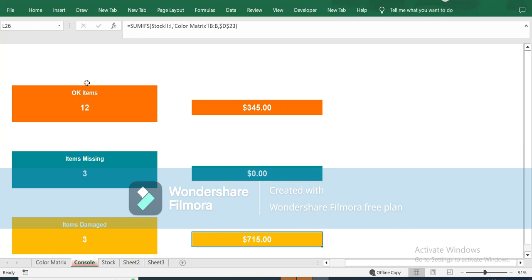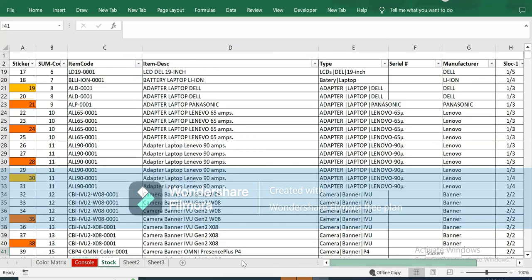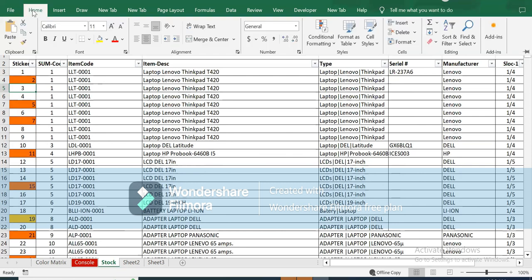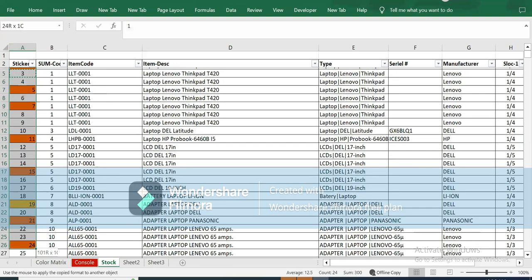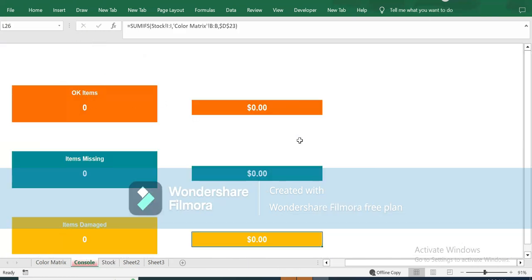As soon as you remove all this color, this report automatically gets adjusted. If you apply them to all these things, you will find the calculation is updated.